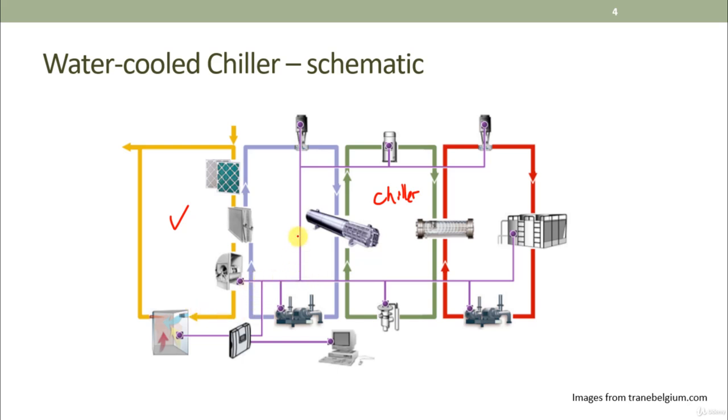And by the way, the purple lines are representing the control loops. That is why it is linked to the thermostat, valves, and fan, as these are the inputs and outputs to maintain the space at a certain temperature or condition. It is also sending information to a computer, which houses the building management system, or usually we call it BMS.